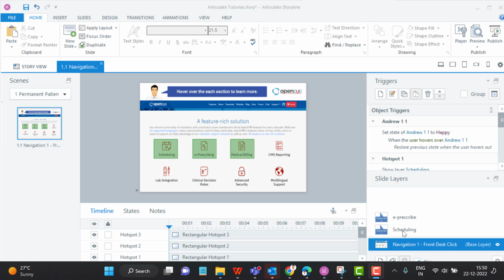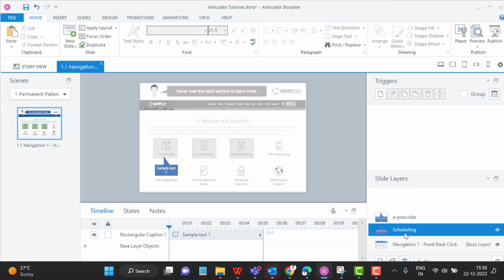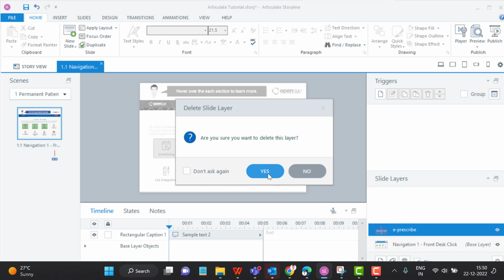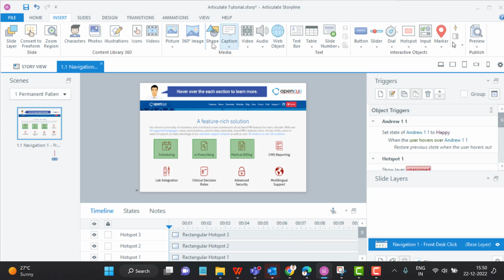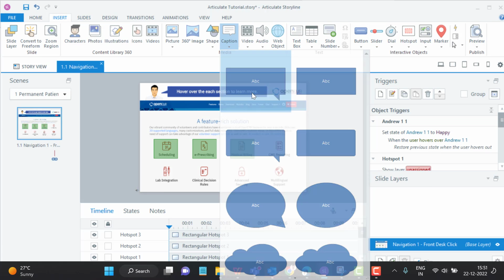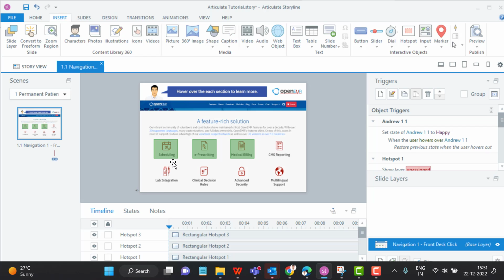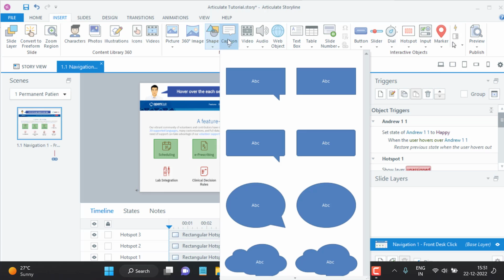So let me just firstly go and delete all these layers. Okay, these layers are not required. Now let's see how I'm going to make this work all in the base layer itself. So let's just quickly create the dialog box, shape, captions. Insert caption.